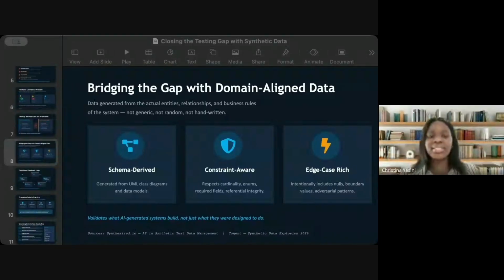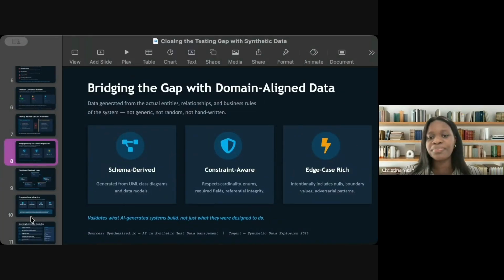And for enterprises, this changes the value proposition quite substantially, where pre-production synthetic data validation is about confidence before deployment. Post-deployment simulation is about sustained accuracy across the system's operational life. And together, these create a closed loop from intent to implementation to continuous calibration, which is also what workflow continuity looks like in full maturity.